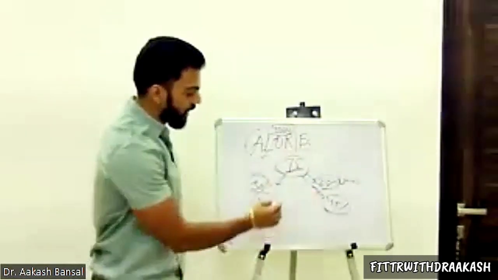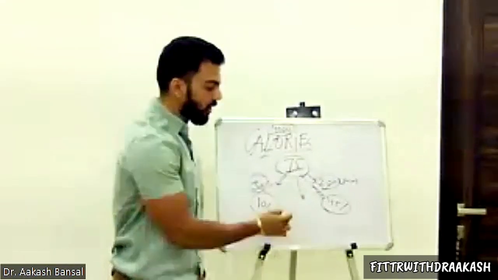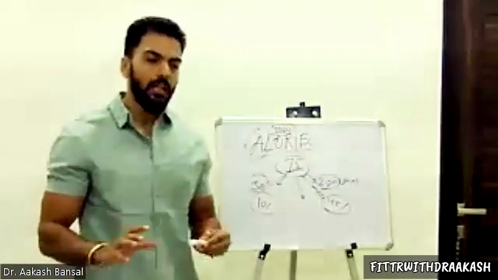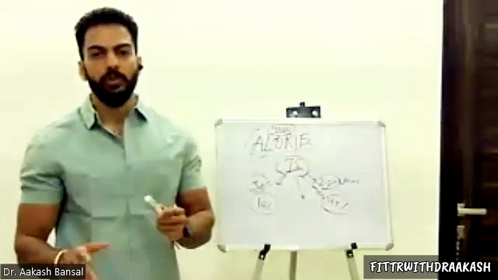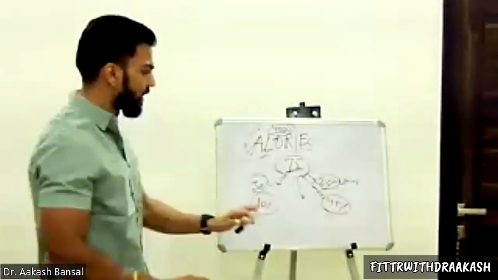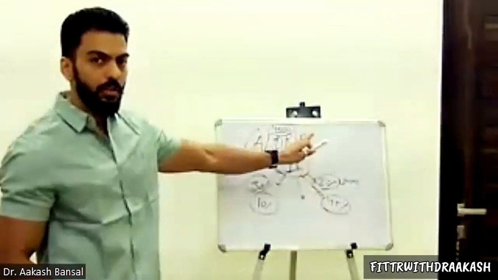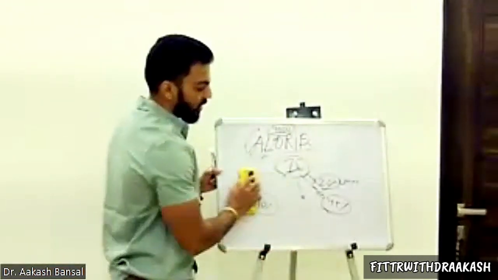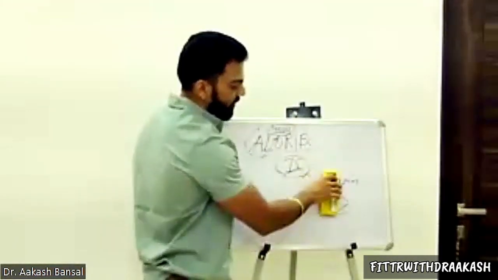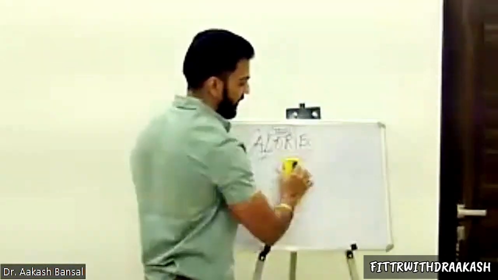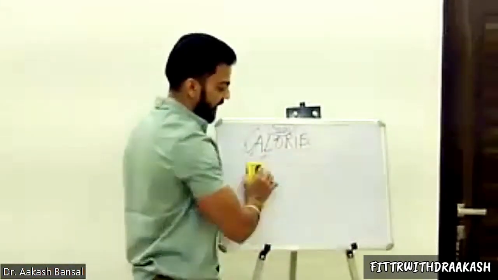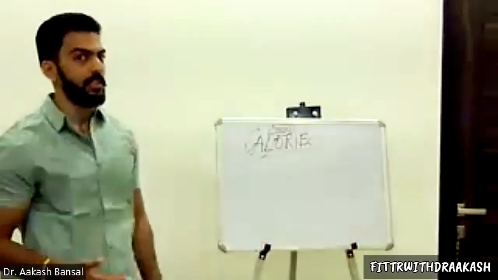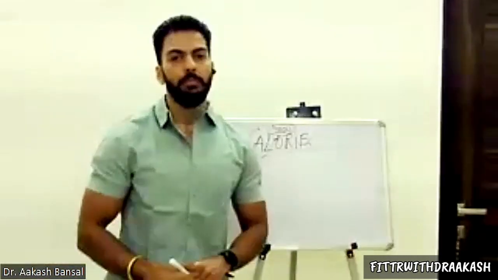This usually happens in the case of a beginner, or a very advanced athlete. It does not happen in the case of an intermediate athlete, or a person who has been working out for the last 6-8 months. Advanced athletes are those who were doing the workout for a long time, like my own client, but left the workout because of certain health issues and then gained fat. So when he starts losing weight, he will get into the body recomposition phase very easily, where you are doing both things at the same time.